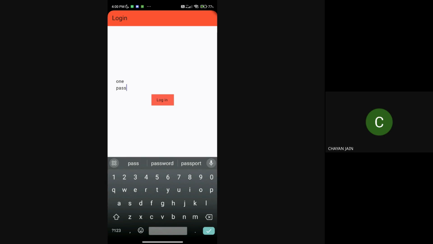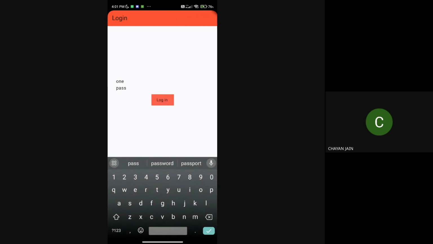Material. Let's just copy this part. And we'll return Pokemon home screen, and it has no elements in the constructor.